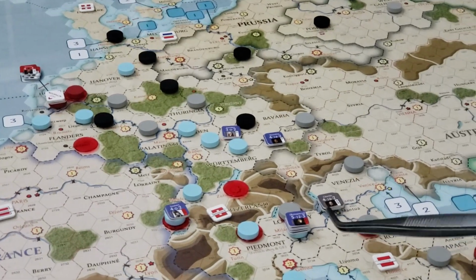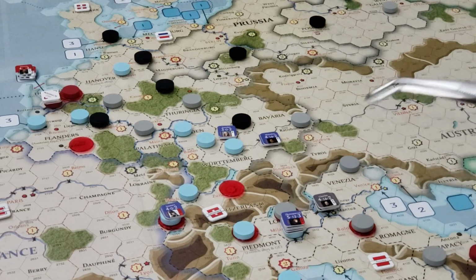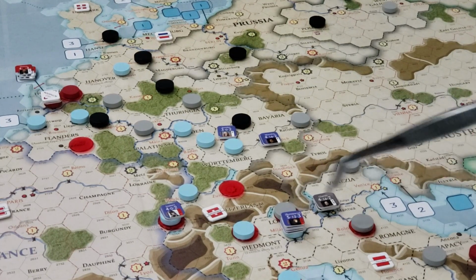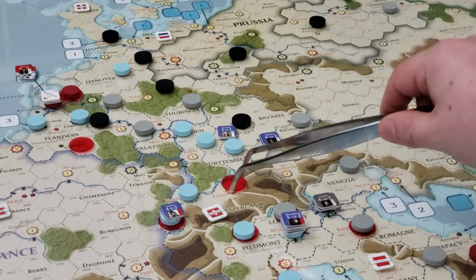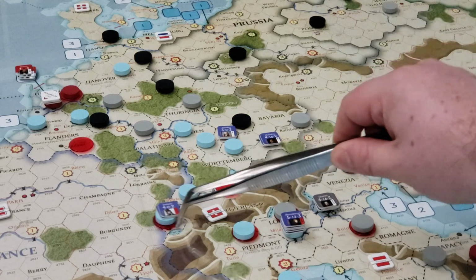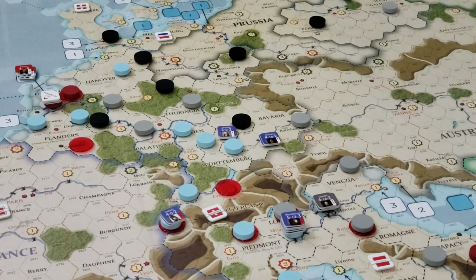Basically, the French do need to take Mantua to consolidate control of Lombardy. They need to take Romagna, which is not a hard thing to get, but we've still got to clear this. And technically, we still need to get into Switzerland. This force does conquer Geneva, and they're kind of earmarked to hop over and get into Zurich next year. So I think it could be anybody's game at this point.